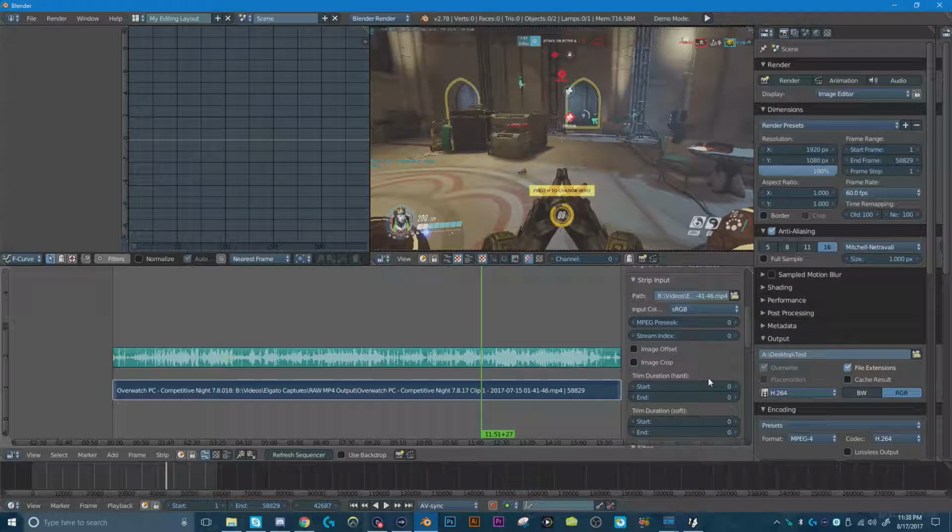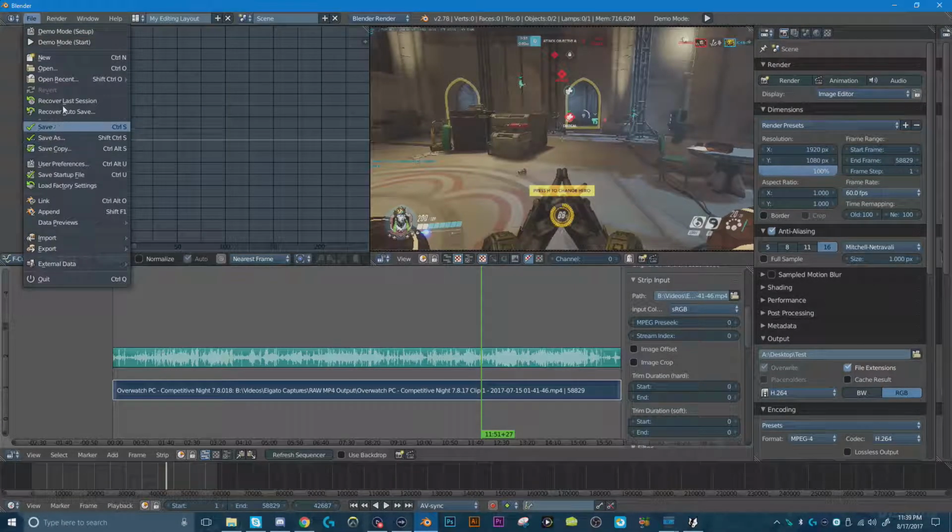That could be useful if it's continually crashing, because then you can load in all of those PNGs and the video, and trim the video to where the PNGs end, and you don't lose all of your progress. You can then do the same thing for the sections that didn't render. So you can set the start frame to whatever frame it crashed upon, and render out the next section. Then every crash doesn't lose you progress. Again, I only recommend doing this if you're having issues getting it to fully render, but that is a backup plan. Initially, having all these things set up is the best way to do it.